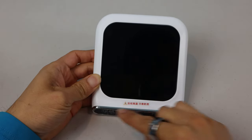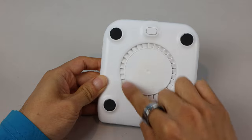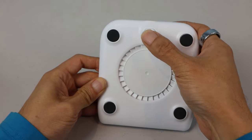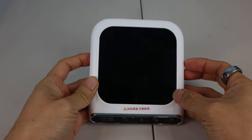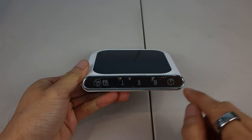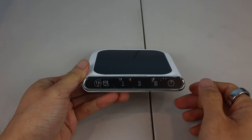The warming plate measures 5 by 4.5 inches and is 3 quarters of an inch high. On the bottom are 4 foam feet, a vented fanless heat exhaust, and a gravity switch which is triggered when a cup 150 grams or 5.25 ounces or heavier is placed on top. The surface area of the tempered glass hot plate is about 3 and 3 quarter inches square. On the front panel are the touch-controlled power button, indicator LEDs for high, medium, and low, and a one-hour drink reminder with LED.